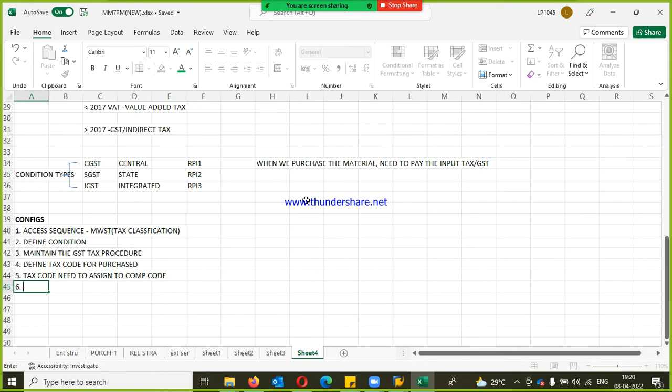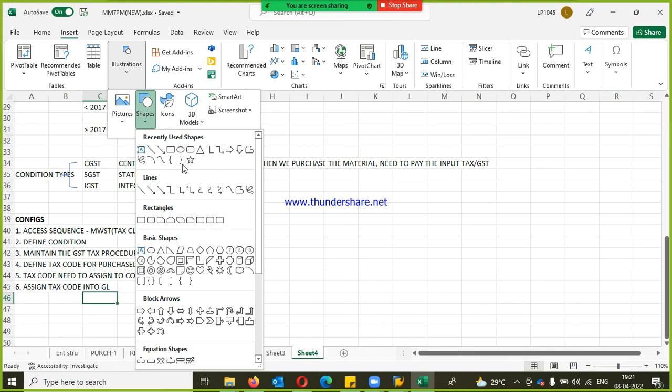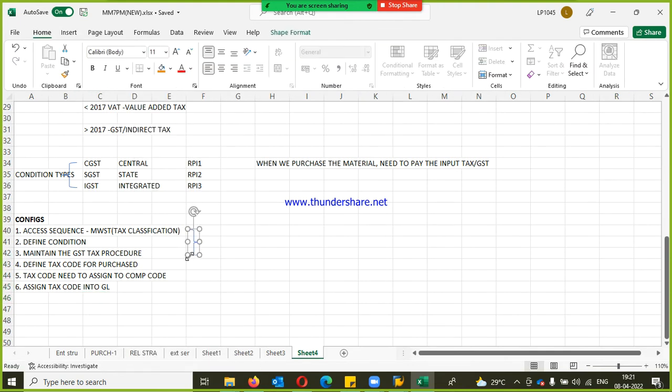The finance department will take care of GL creation. Here we are going to assign our tax codes to the GL. These configurations will be maintained by the finance consultant in real time. We never come here, and we are not going to do any tax related configurations.